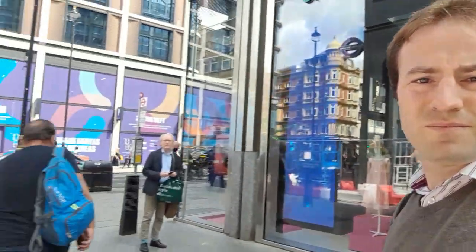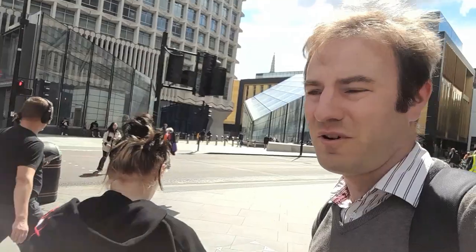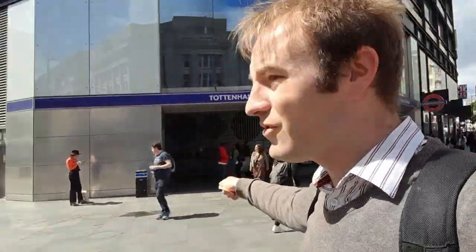I'm going to walk at street level to the other entrance to Tottenham Court Road. Here we are again at Tottenham Court Road, in that central area here which is what people think of when they think of Tottenham Court Road. Of course, there is Centrepoint, one of London's brutalist and notable buildings. So you've got various entrances here. These are the entrances we've been using for the last 10 years. I remember over the last 10 years it always seemed there was stuff going on — they've been rebuilding constantly. It used to be a really small station, just an interchange with the Northern Line and the Central Line. Now, of course, it's had a huge change having the Elizabeth Line join.